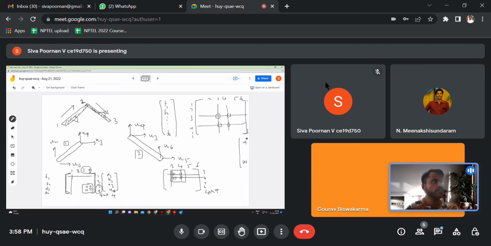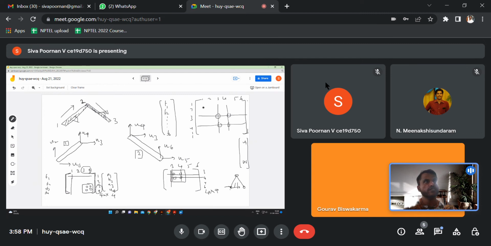Now the question is, for any given displacements can I find out forces, or for any given forces can I find displacements? It's not possible, right? What does this system mean? Basically I have a V link like this, two links with a truss point here. This is unstable. If I give a force here, displacement could be anything. It can have infinite values of displacements, because it's just a free hanging system, right?